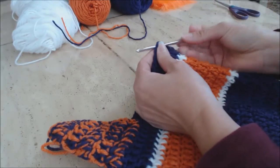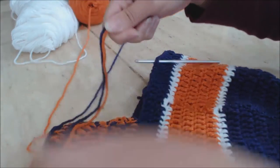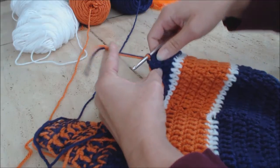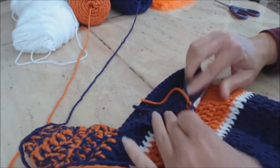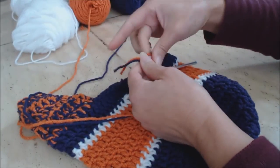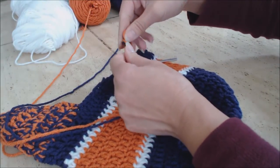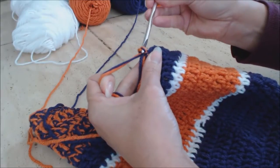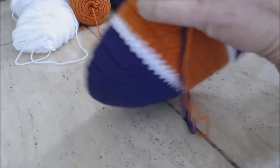And you're going to go ahead and take your two colors and bring them through. And you're going to do a chain one. Now you're going to go ahead and tie a knot with the yarn you're working with and the loose yarn ends. And just tie a good knot twice. And then you're going to chain three. One, two, three, and then you're going to turn your work.